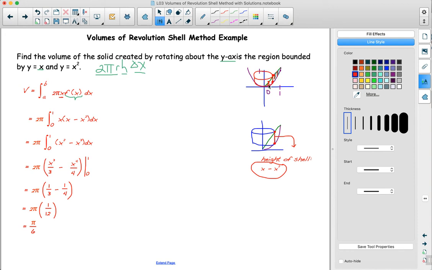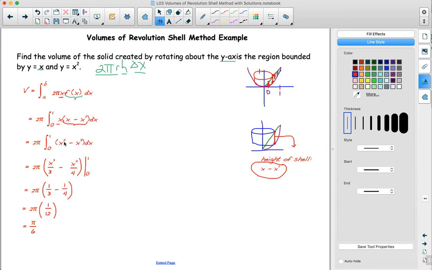When you're trying to find the area between two curves, you did the upper curve minus the lower curve. That still applies here as well. So we've got our x times, that's the height. That would give us the area of that region, and that's what we want to rotate around anyways. And now expanding, I get x squared minus x cubed.